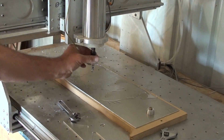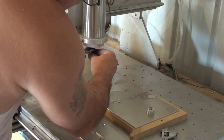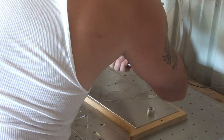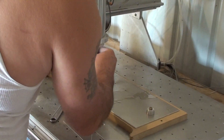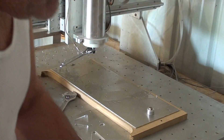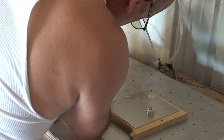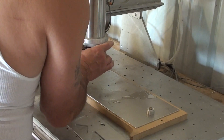For some reason it did not catch those first two holes in the first pass. The rest of them it did — doesn't make sense. Now it's time for the quarter-inch bit. I'm just drilling out the outside four holes, which are the mounting holes. We're going to come out of here and re-zero.